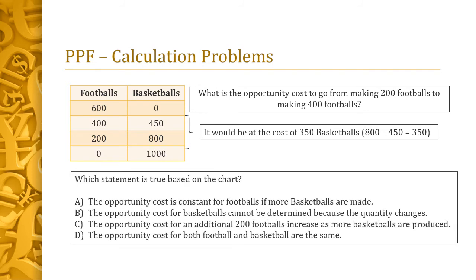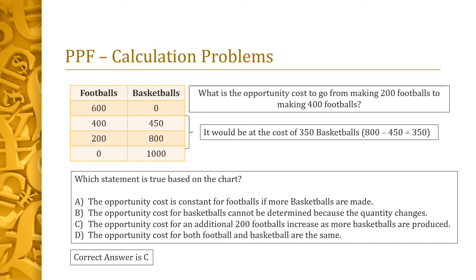Another one is something like this, where you're given a group of statements and you have to decide which one is true based on the chart. So I'll give you a moment to read through these and see if you can decide which one would be most likely correct. Well, the answer is C.